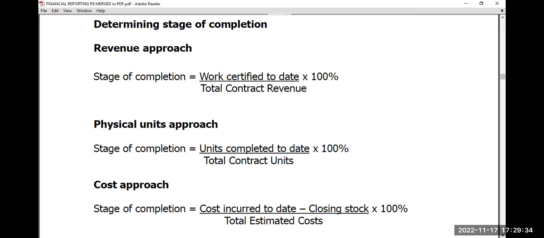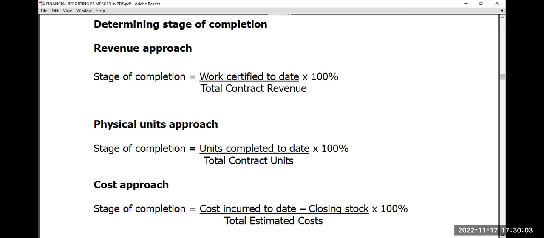Because what you have done, the work certified or the work done, is half of the total contract revenue. So it means that will determine how much someone can give you. Let's say the total contract was for 10 million, and you have actually done 50%, someone may say that I'm going to give you 40%. When you complete another level, I give you another one.